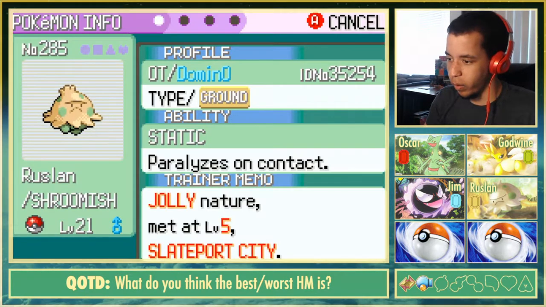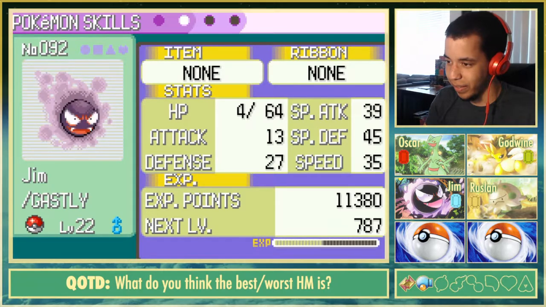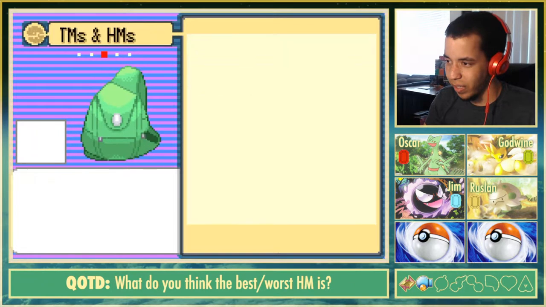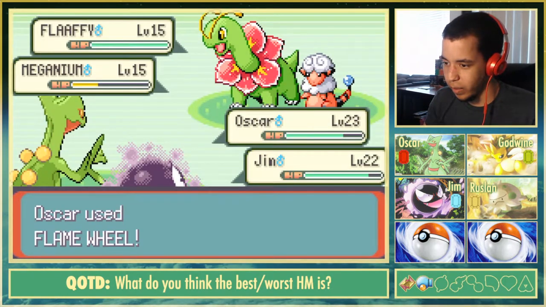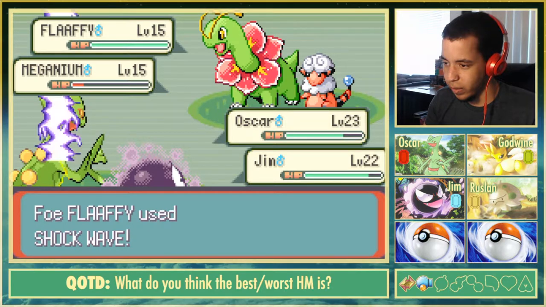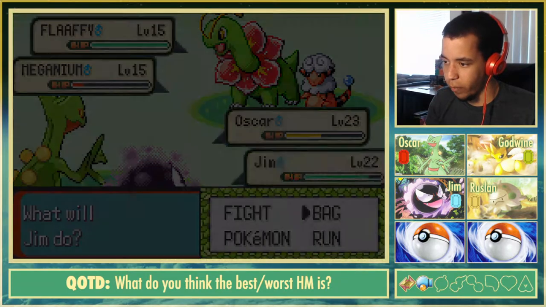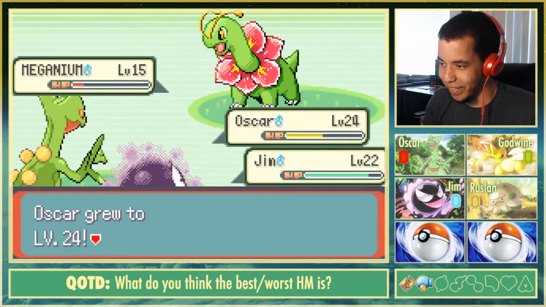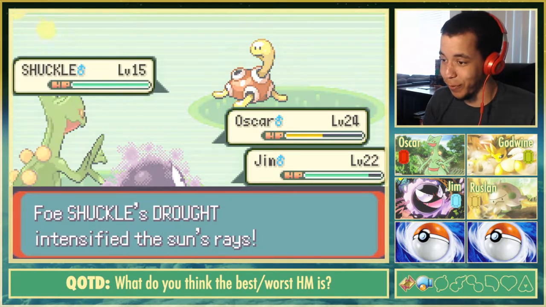Oh, I can't go into... Okay, I have to go in here. I guess I don't have to. Did I just heal? Okay, it's confused. I'm gonna go over here. Okay, there's so much going on. All right, you're gone. All right, Oscar grew to 24, good. And Meganium's gone. That's some stressful stuff.